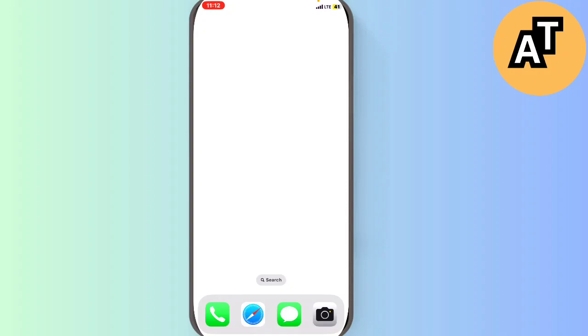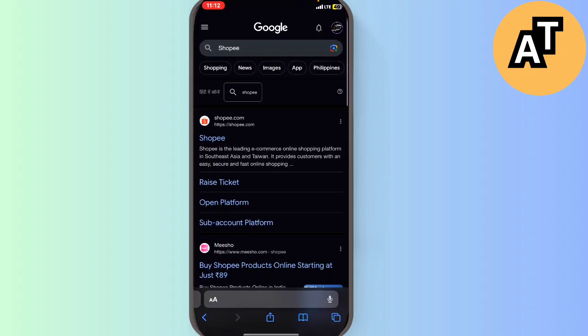In this video, I'm going to show you how you can place an order on Shopee.com, or how you can create a profile on the Shopee shopping platform. How can you do that? Basically, we just have to do one thing. We have to go on our Safari browser here and open Shopee here. You can open it on your laptop, and maybe on the Shopee application also. How can you order on this website?